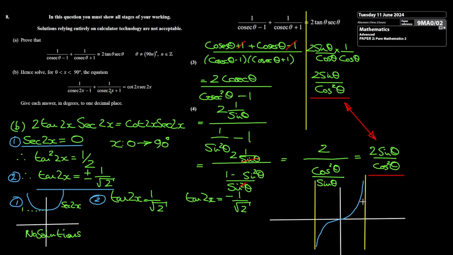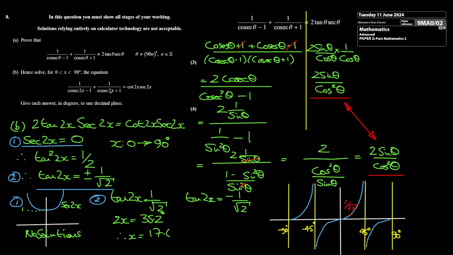Now, tan x would normally reach its asymptote at 90 degrees, but because we've done the transformation to tan 2x, this is 45 degrees. So after 45 degrees, the blue line will start again to come up from 0. So if you look the first value up on a calculator, you get that 2x is equal to 35.2 degrees. So therefore, x is equal to 17.6 degrees. And there are no other positive solutions for that between 0 and 90.